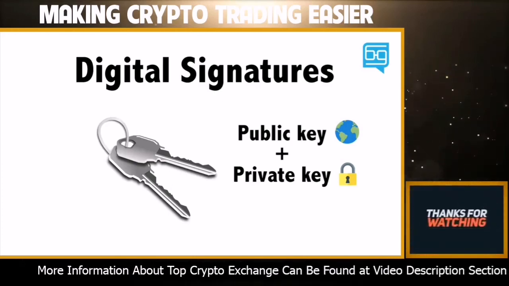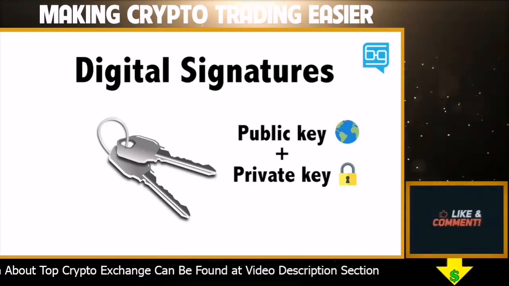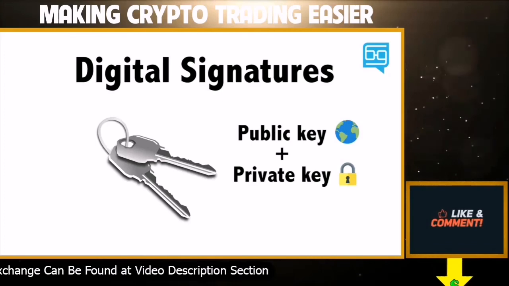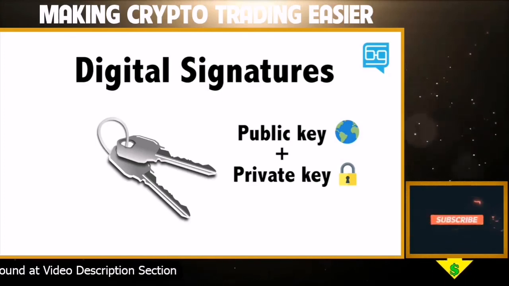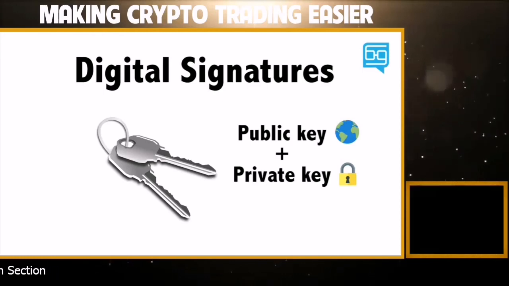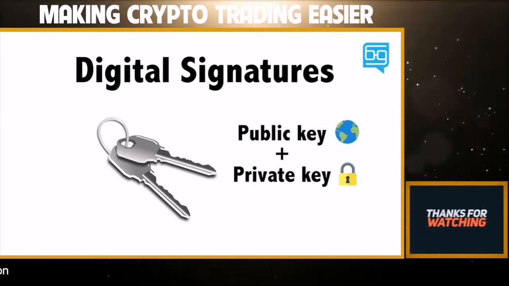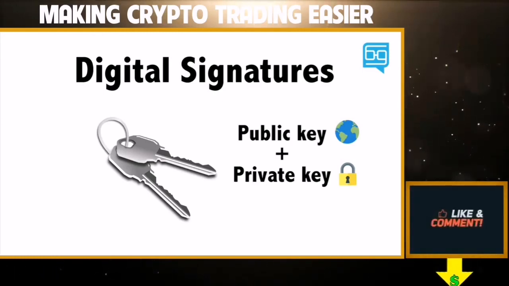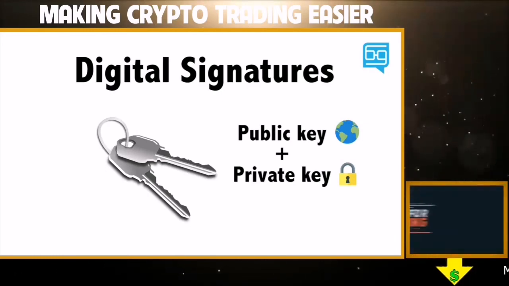Generating a key pair is analogous to creating an account on the blockchain, but without having to actually register anywhere. Pretty cool. Also, every transaction that is executed on the blockchain is digitally signed by the sender using their private key. This signature ensures that only the owner of the account can move money out of the account.